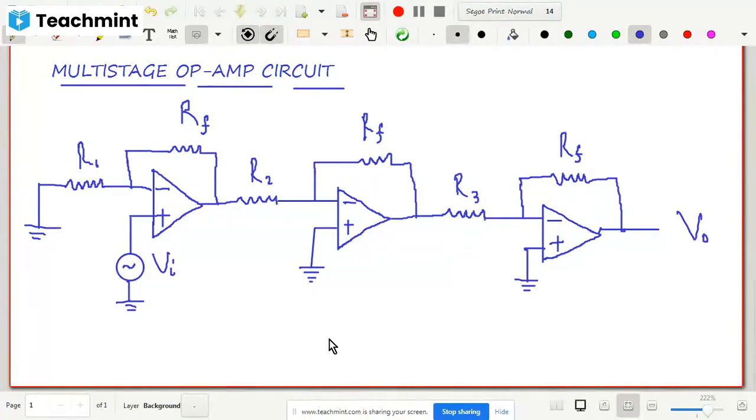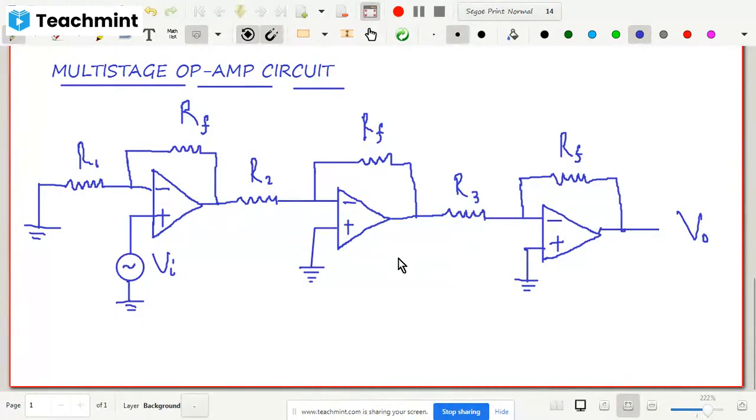Now I'm going to ask you one thing, that whenever a transistor is connected in cascade like this, that is back to back, one amplifier is connected back to another amplifier, again the output of this is connected to another amplifier. When they are connected in this cascade form, what will be the total gain? Suppose let us say the gain of this one is A1, the gain of this one is A2, and the gain of this one is A3. So what will be the total gain here?